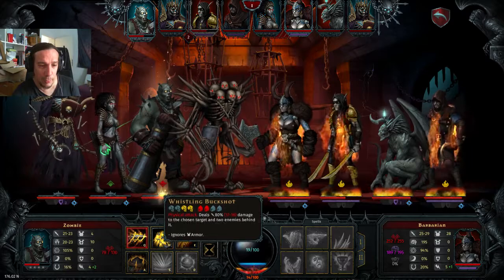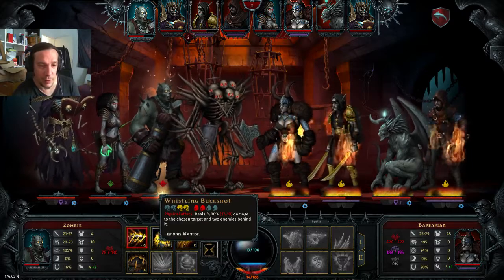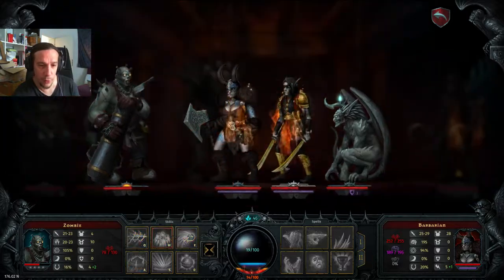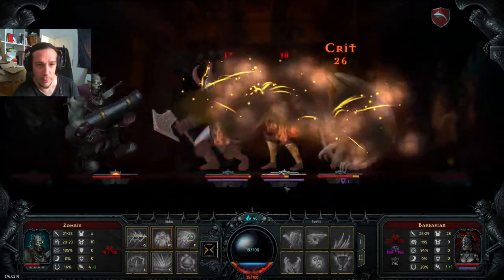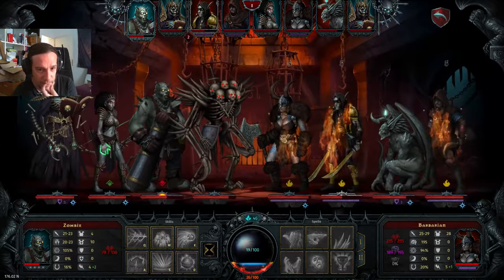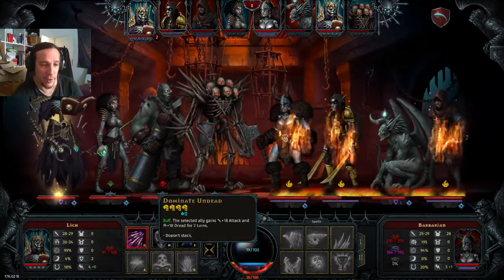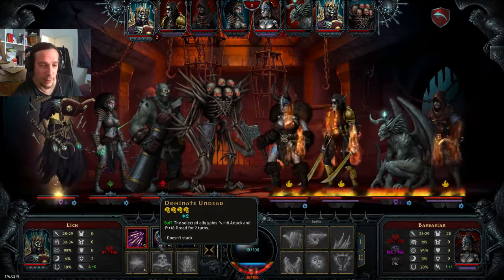Oh, I upgraded him to be a stress damage dealer. Oh well. Not that horrible. So, let's go for a Whistling Buckshot here. Damage for everybody. So, it seems like the Elven Ranger is the first guy going down here.